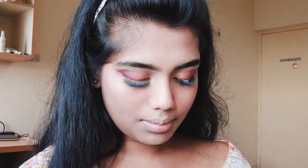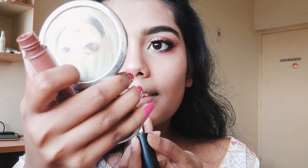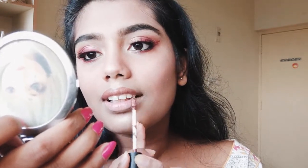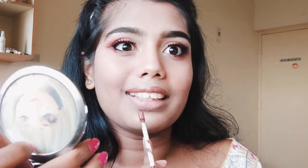Now the lipstick. I'm gonna use the Faces Canada lipstick in French Bay. Seems like I can eat it.